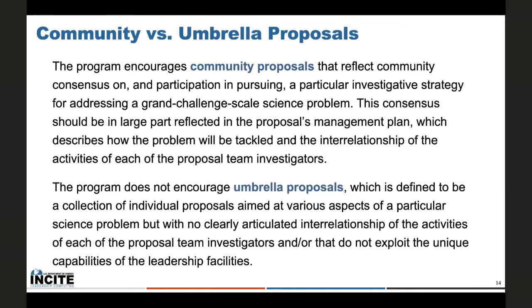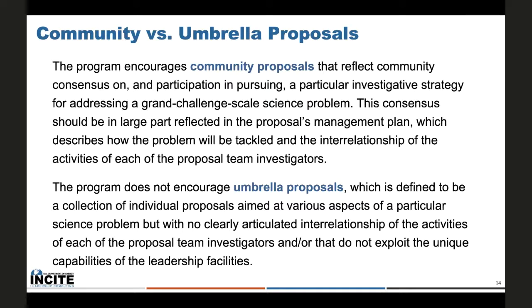The type of proposal we do not encourage as much are umbrella proposals. To differentiate, these tend to be proposals where you might share an area of research or perhaps a common method that you're using, but the proposal itself isn't tightly coupled like you might see in a community proposal. It's not that there's a single grand challenge that you are trying to address. The reason these are discouraged is that they're very hard to evaluate. They're very hard to compare against community proposals, but also against single topic problems.